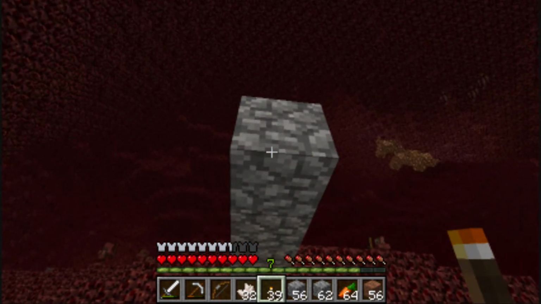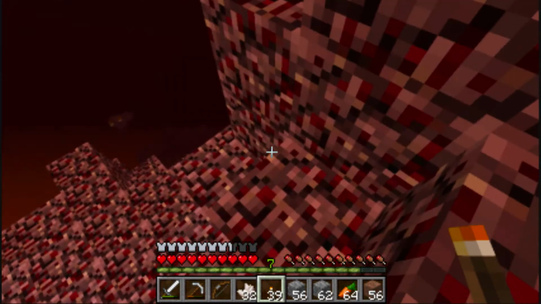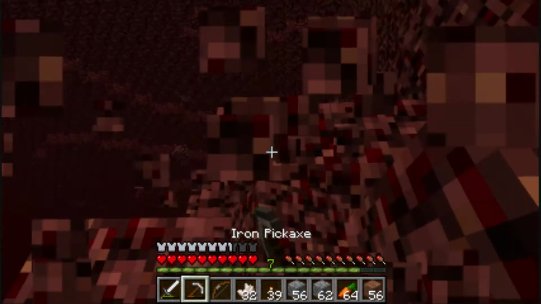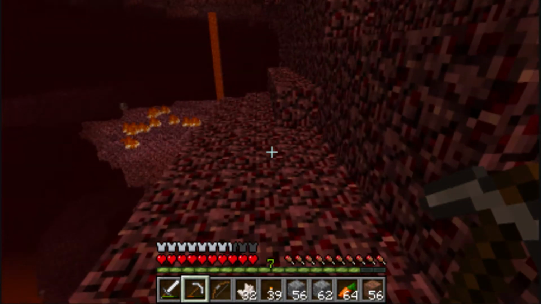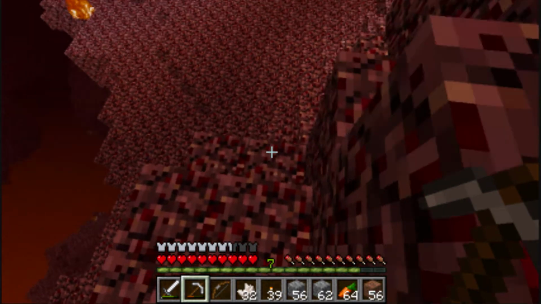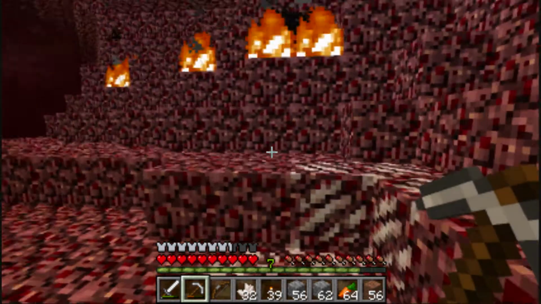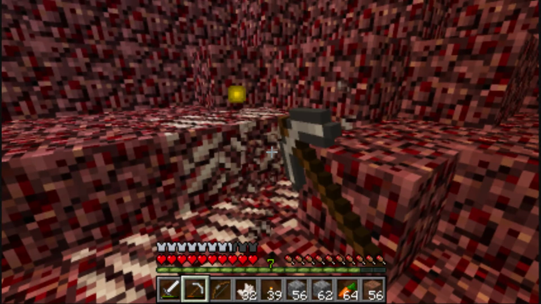It's like torch to say, look up. There be cobble. Okay. Nether is not a very safe place. Okay, I can get down here. Get down here. Find some more of this. Nice Nether Quartz.